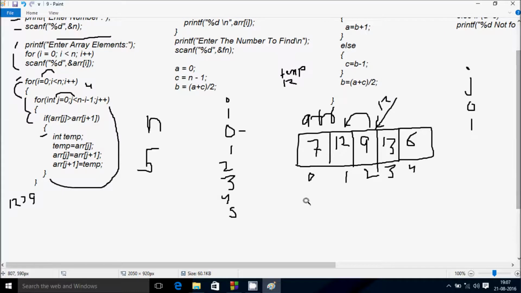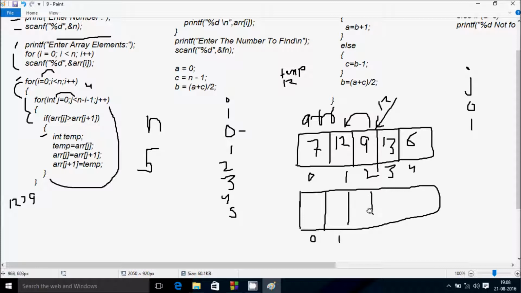So here the new array elements are: this is the 0 index, 1, 2, 3, 4. So this is 7, here 9 comes, and at this point arr[2] is 12, then 13, and 6.